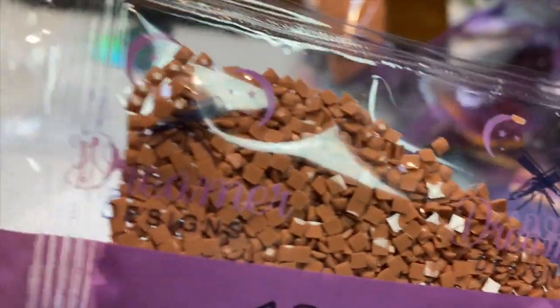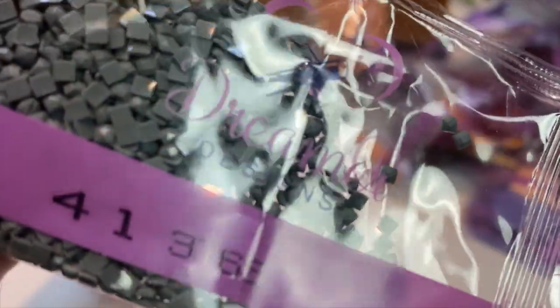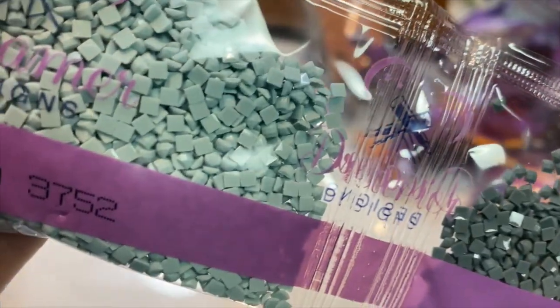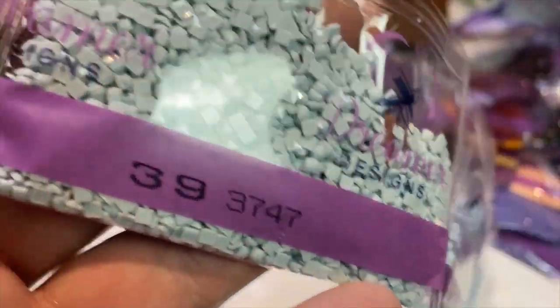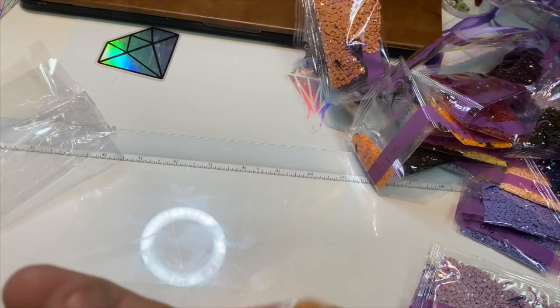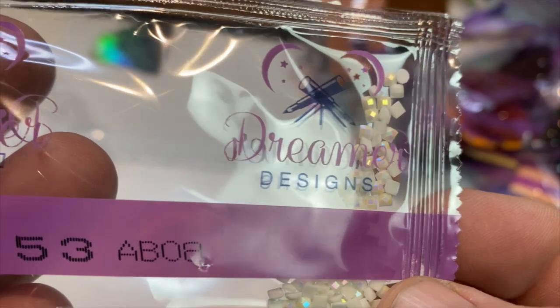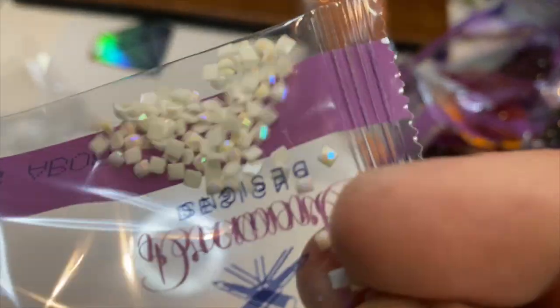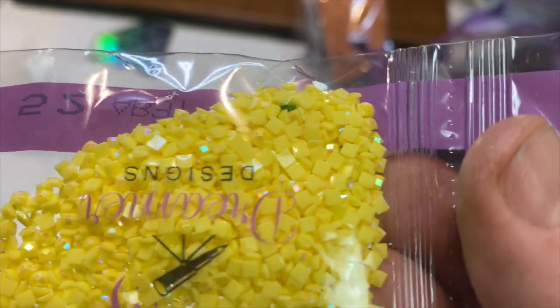37.99, 37.76, 37.73, 37.72. Now these colors are true to color. 37.68, 37.52, 37.57, two bags of those, 37.43. There's our AB. Very, very little of white, just the extra coating on there. There's the other AB, yellow. Very sparkly.